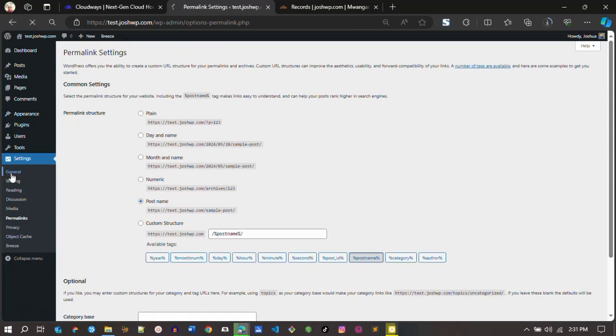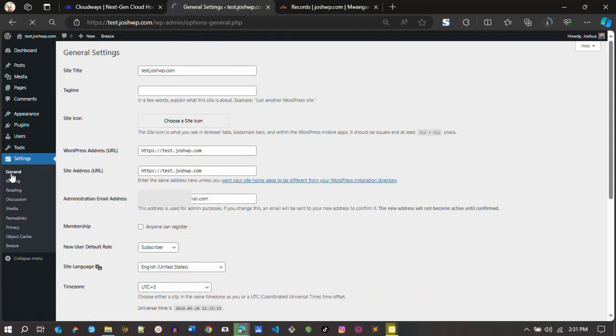And then we want to go to general. We want to change the site name. My site name, I want to call it JoshWP. And then afterward I put a tagline, a simple tagline, which is WordPress made easy.